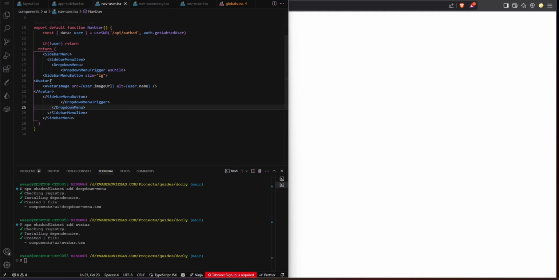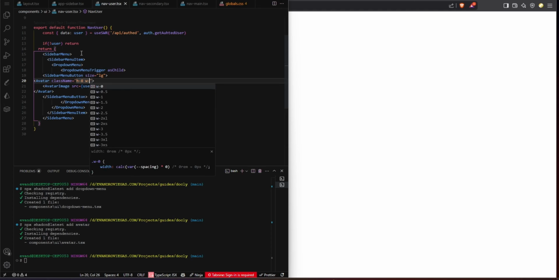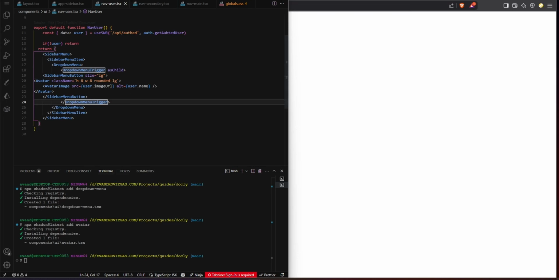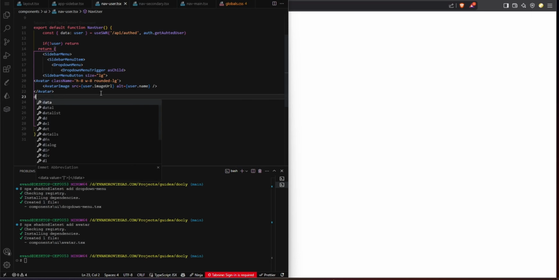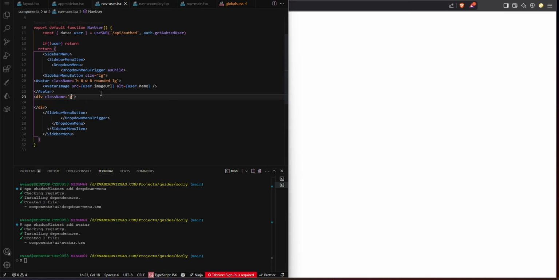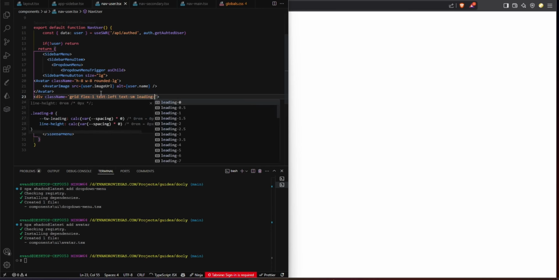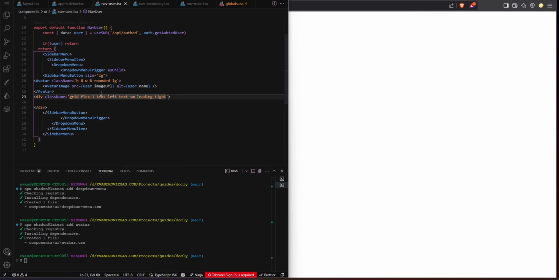Okay, so I'm going to do some styling. I'm going to say here className, height of 8 and width of 8, and then rounded-lg. Nice. And below the avatar I'm going to have a div, which is going to have a className of grid, flex-1, text-left, text-sm, and leading-tight.